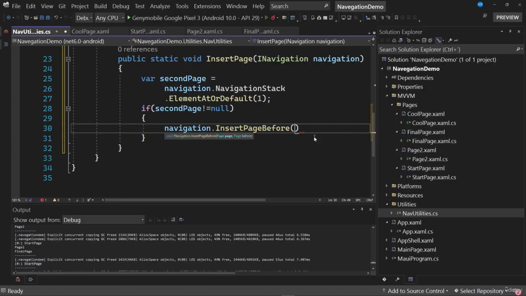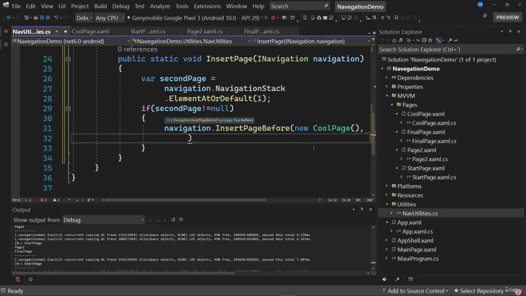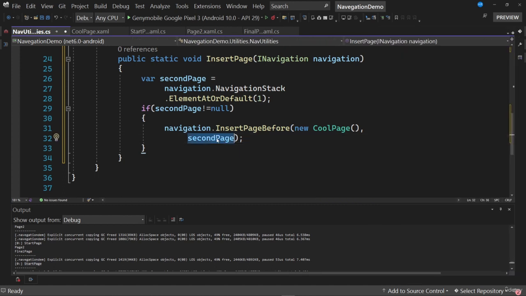Let's use the method and as first parameter pass a new instance of CoolPage. We must import the required namespace, and as a second parameter, let's indicate that the reference page to insert the page is secondPage, which is the reference we obtained previously.